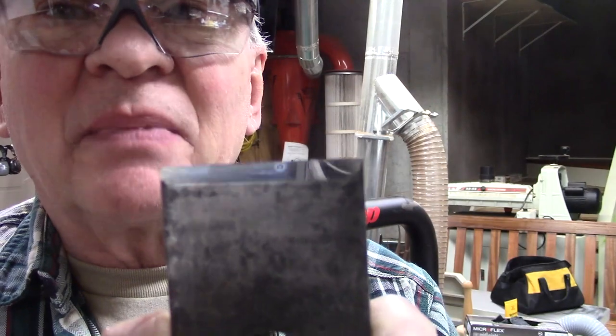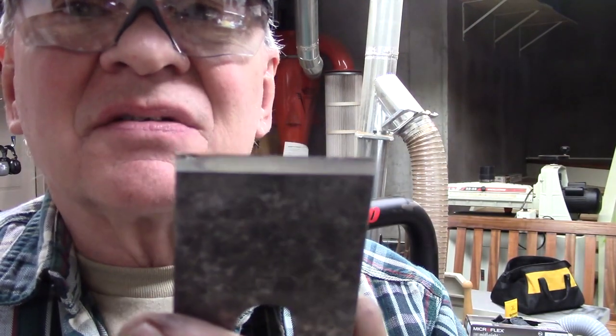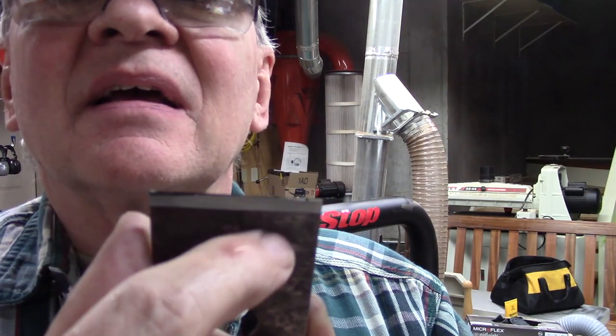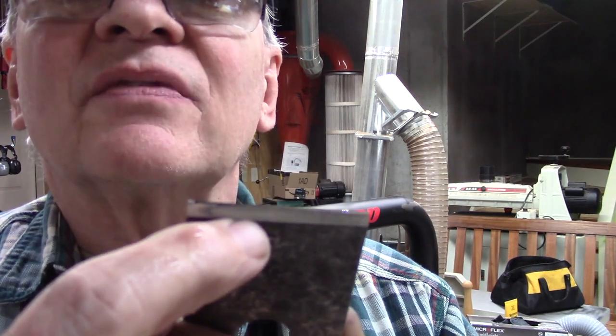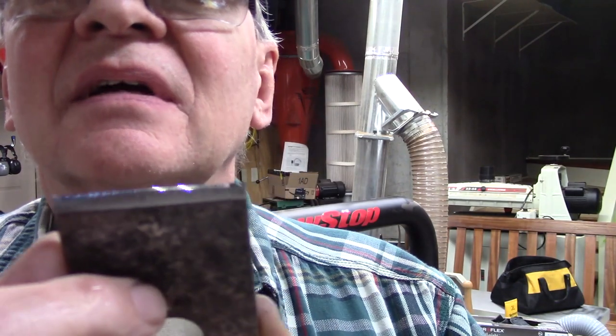Okay, the blade is sharp. Now what does that mean? When two perfect lines come together, here's the polished back that you can see. Then here's the edge. You can see the very fine edge, highly polished right at the end. So it's 25 degrees plus a degree. So that's what that looks like. That is sharp. Ready to go once we put it back together.